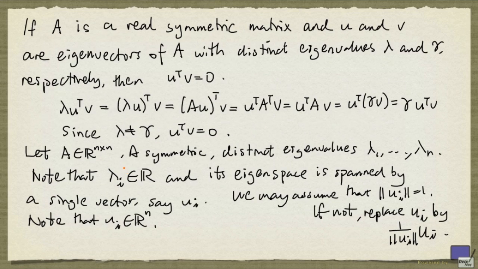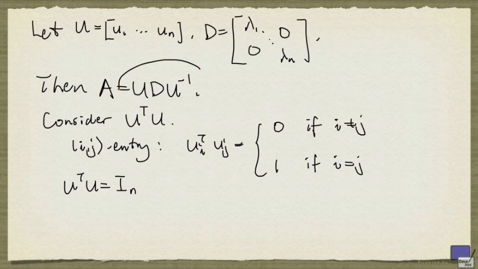So what this proof shows is that in the case when the eigenvalues are distinct, you simply follow the procedure for diagonalizing A, and then you just normalize each eigenvector. The resulting product that you get here will give you an orthogonal diagonalization of A, because U inverse will be equal to U transpose. We'll see an example of this in the next video.